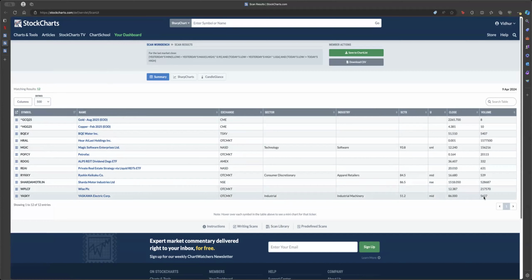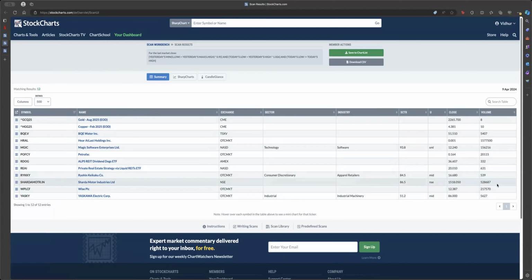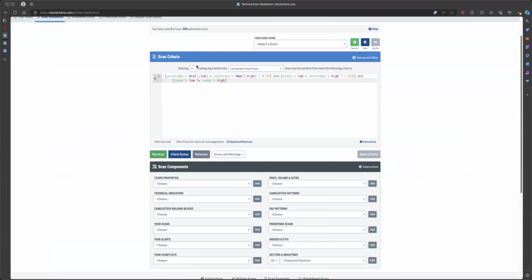And look at the average volume here on all these names. None of it fits our criteria. So this is why it's better to fine tune it towards that particular breakaway gaps or breakaway gap downs in S&P 500 or in NASDAQ. You will find a lot of these setups pop up once the earnings season starts to kick in.